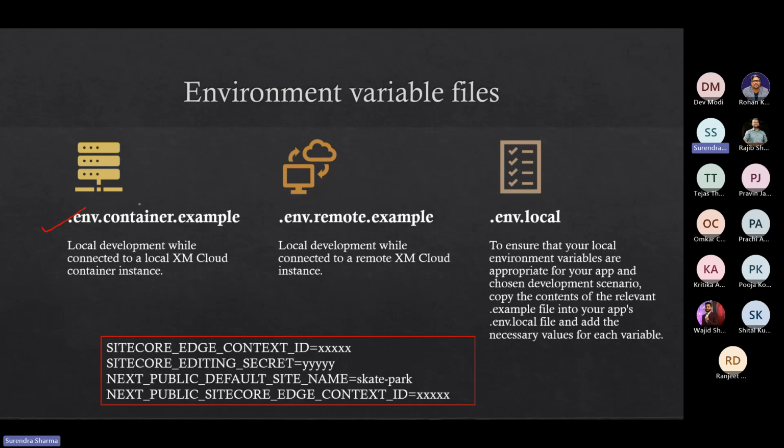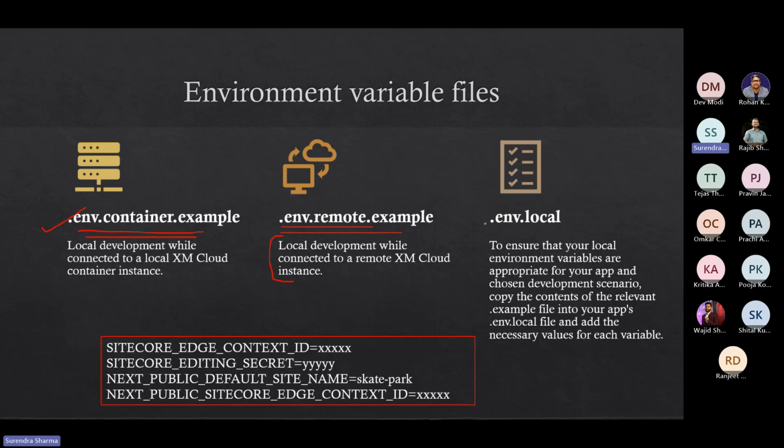If you have installed XM Cloud on Docker and container on your local machine, you can update this environment file with the specified keys there. It will directly connect with your Docker-based XM Cloud environment. If you want to connect directly with your XM Cloud remote instance, you can provide it, and then it will connect.